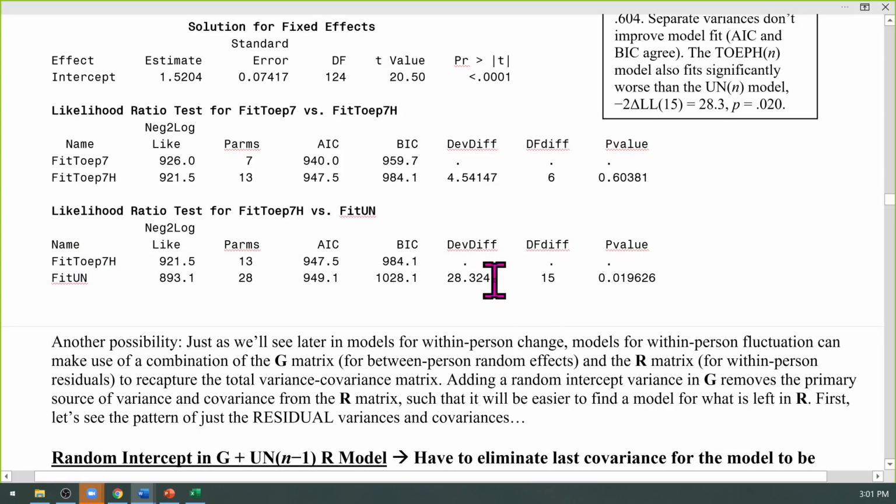So right now, I don't have anything that fits good enough. And if you read most traditional versions of mixed effects models and longitudinal analysis, like in the statistics literature, like some of the older stuff, this would be the end of the story. Couldn't find one, wah wah, better stick with unstructured. And that is not the case.